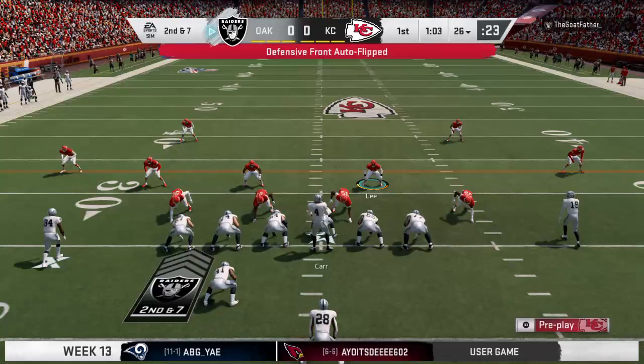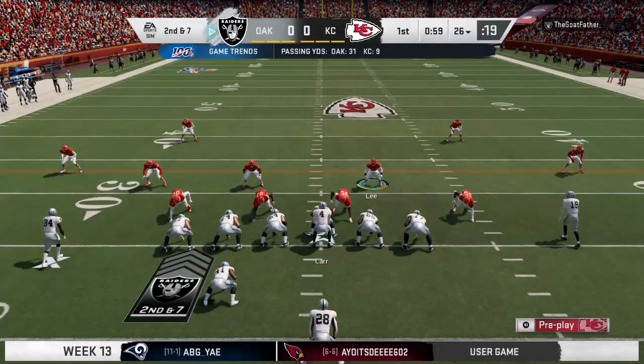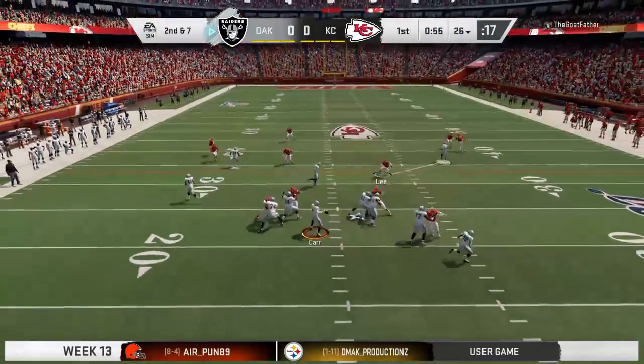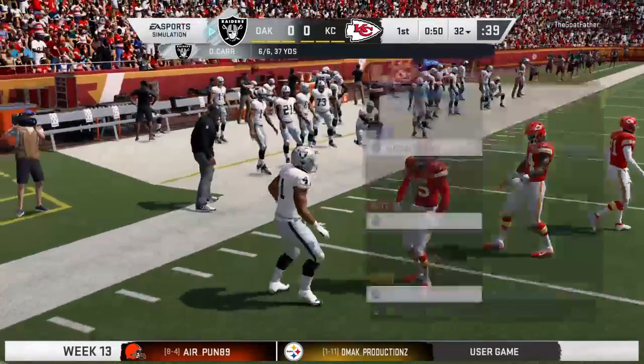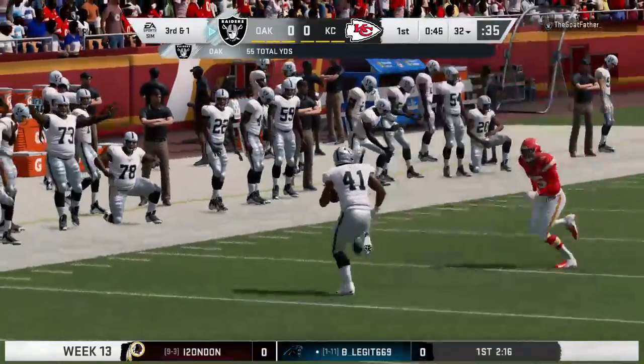A 3-yard pickup brings up second and 7 at the 26-yard line. On second and 7, Carr. He's just going to dump this one off to his fullback out of the backfield. A gain of 3 last play. This time they double it and pick up 6.